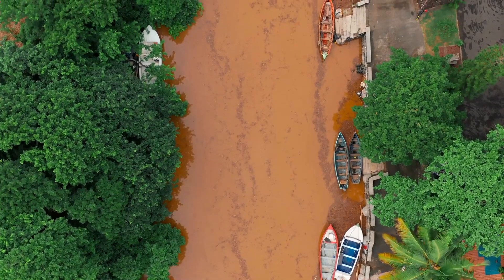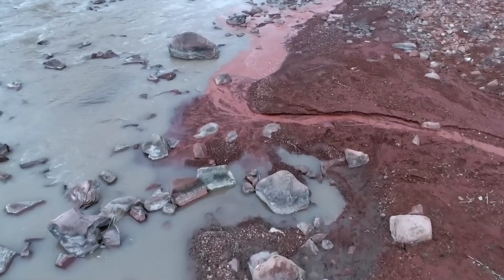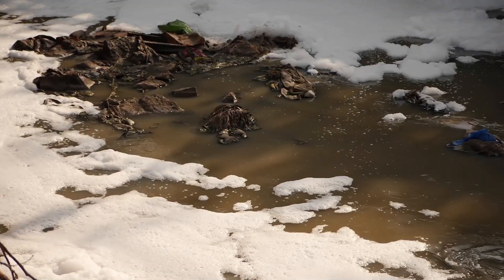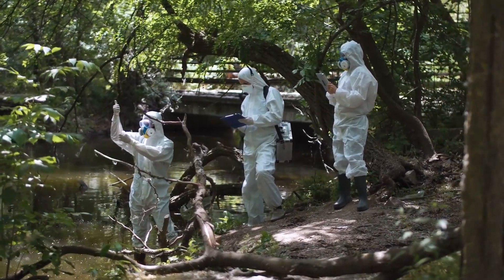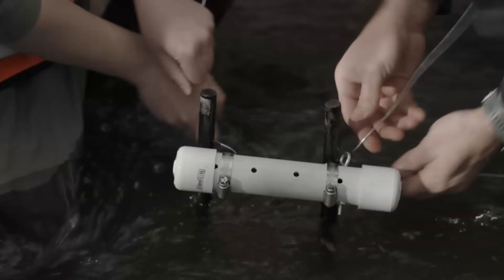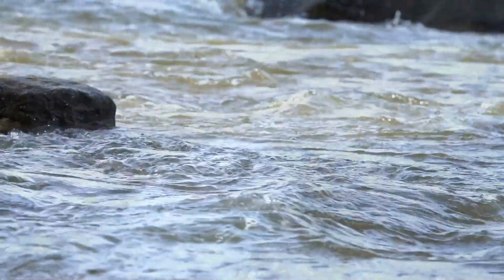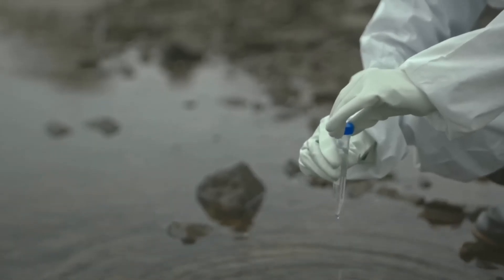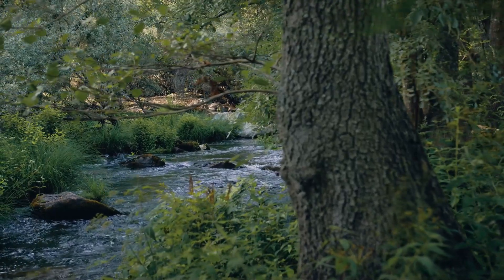However, this sediment poses its own challenges. It could be a mixed bag — rich in life-supporting nutrients or laden with potentially harmful pollutants. To address this, engineers meticulously sample the sediment to determine its composition. Understanding what's trapped behind the dam is vital for ensuring the health of the river ecosystem. Based on their findings, they can decide the safest and most effective method to redistribute or manage the sediment. Throughout the process, engineers must balance technical precision with ecological sensitivity, continuously monitoring water quality and aquatic life to ensure that the reintroduction of sediments doesn't lead to unintended consequences like algal blooms or the spread of toxins.